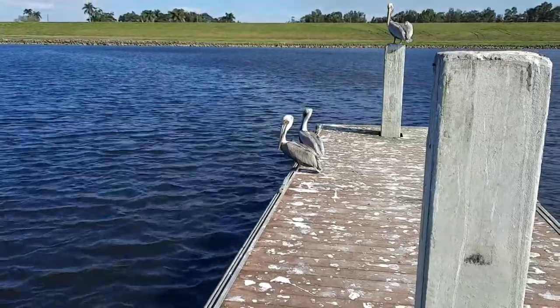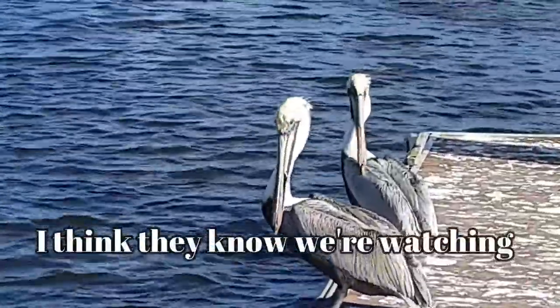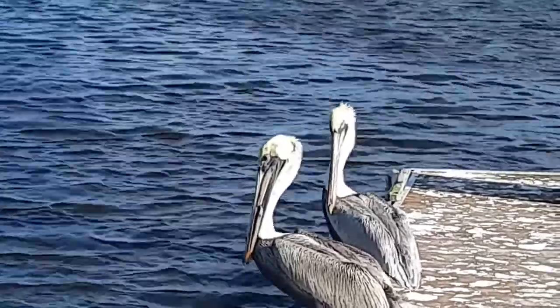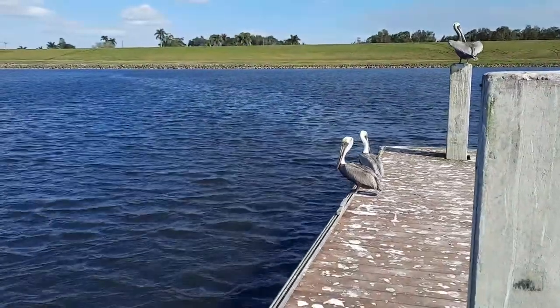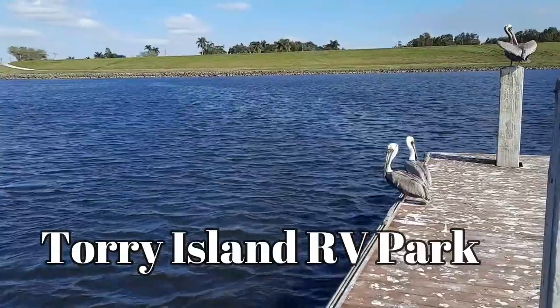They act like they won't want to fly away if I get too close to them. Let's see if I can turn this thing around and try that — I bet you I can. Yeah, they're wondering how close I'm coming. Hopefully my hand is covering the microphone so you're not getting too much wind.